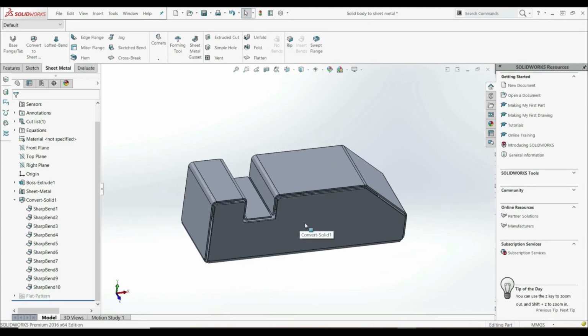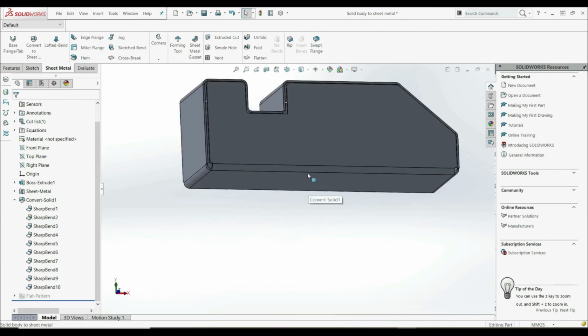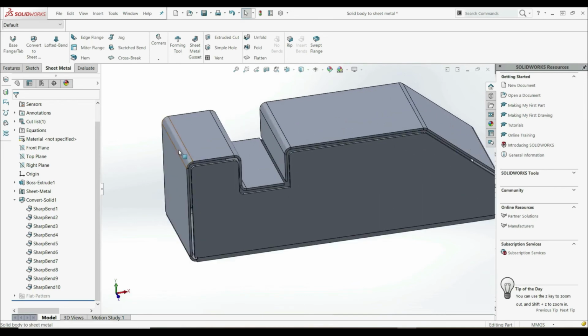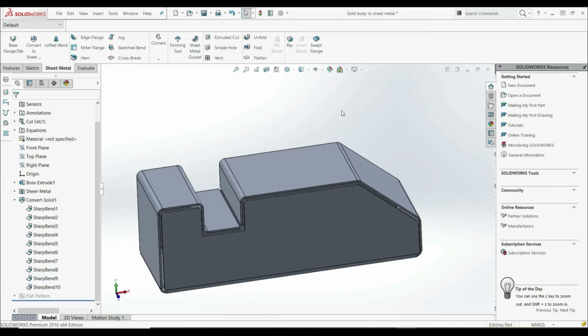So this is the simple procedure how you can convert a part body to sheet metal body. So you have to define fixed face, you have to define bent edges, those ones, and you have to define rib edges, those ones here. In the next lecture, we're gonna show how we can convert 3D shell part into a sheet metal.